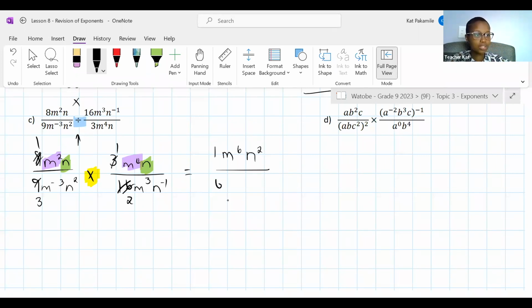And then we're going back to multiplying and adding. M to the power of negative 3 multiplied by m to the power of 3. So you guys are telling me that negative 3 plus 3 is 6. Is that what you guys are telling me? Are we supposed to add the exponents?